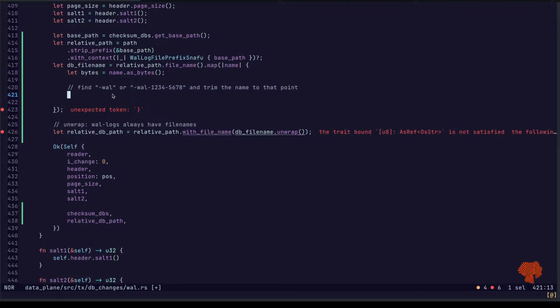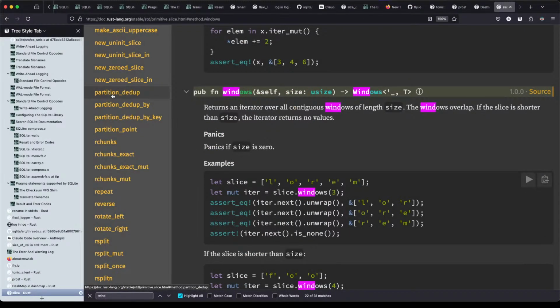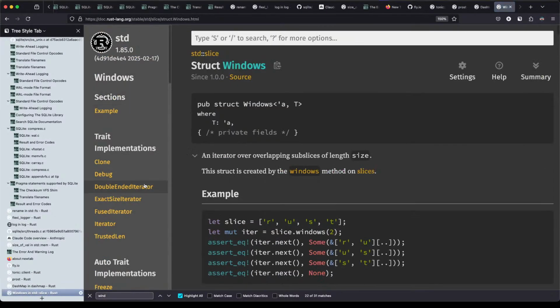Right, I've got five minutes. Let's play. So basically, we wanted a reverse search. You just do dot rev, really? Oh, because it's a double-ended iterator.